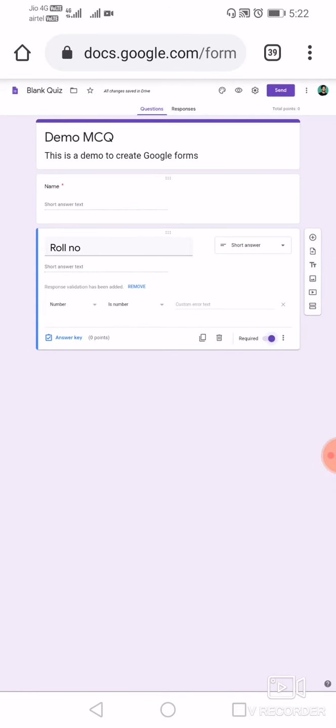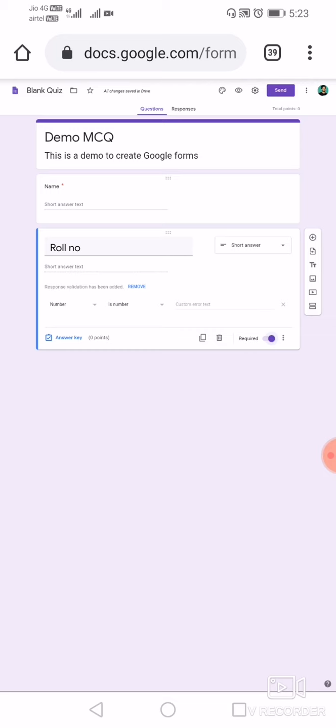Now these are the two things. After that I will start writing the question straight away. Now you might have an idea about this. Student will enter his name, he will enter his roll number, and these are the required fields. Accordingly you can add different types of questions. For example, he can add his class and his school name and his parentage. You can add as many questions as you like.